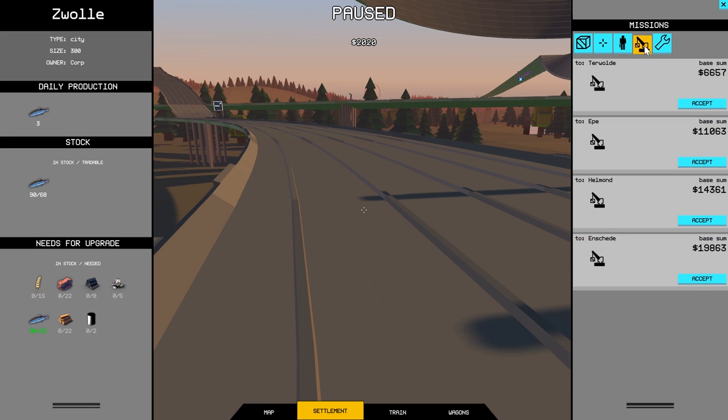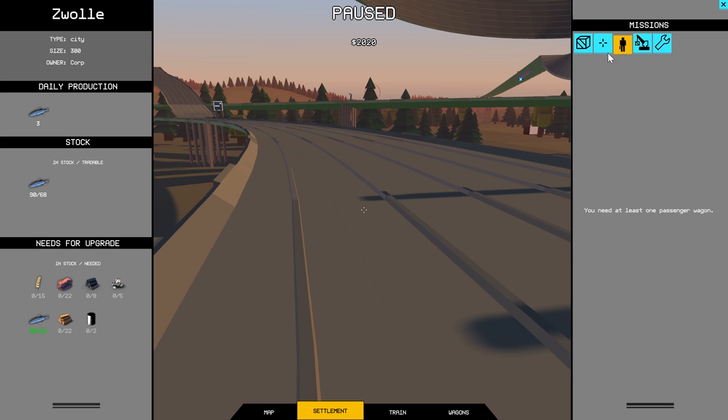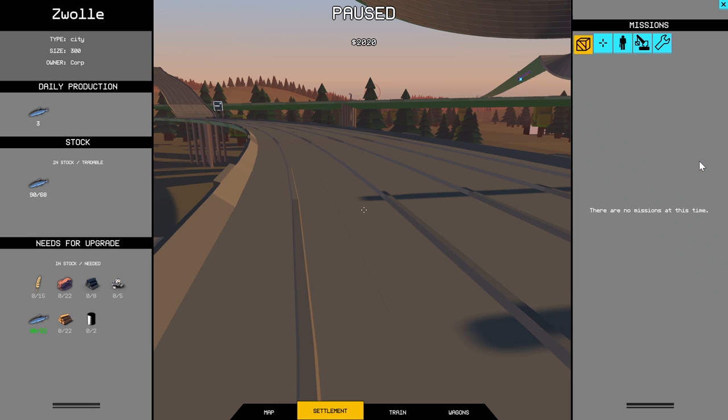Hold on, what do we got here? What's this? Build the track out to Turvold, or Ypres, or Helmand, or Enschede. Repair 25 roads. Okay, yeah. No passengers at the moment, because I haven't got a passenger wagon, and I don't get to shoot anything. Oh, you've got guns. Incidentally, no, we're going to try taking... I've been to Renan, it's not easy to get to. Although, maybe we'll go to Renan because it shows off a few things. So, I'm going to accept that.